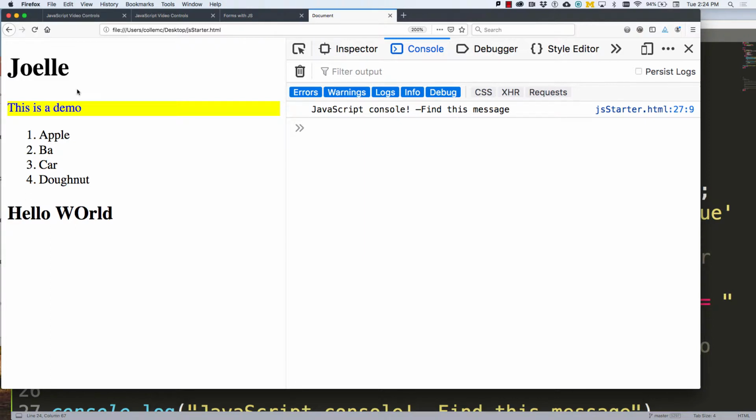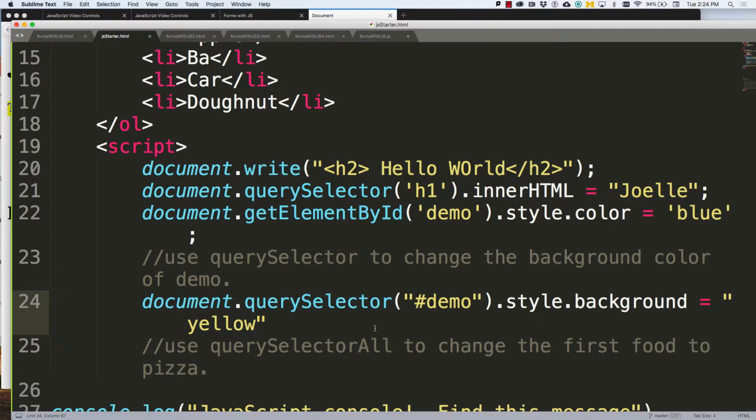Yes. So I did background color and also works, but it's not like background dash color like we learned in CSS. Why are CSS names different even though we're using dot style JavaScript? So the question is, background works, background color without the minus works. If you've been doing any CSS, you might notice that in CSS you can either do background or you can do background minus color. Both of those attributes work. Here, it's either background or background color, no minus.